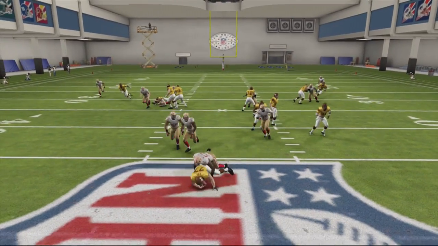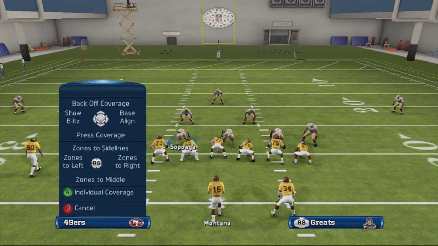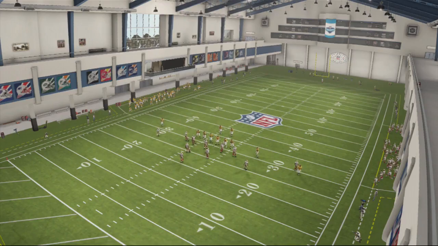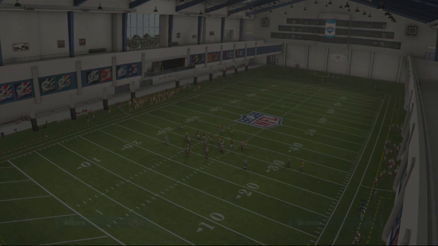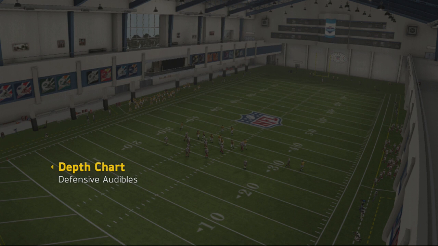Now, this is how I personally set up this blitz. This is how, all the time, you guys see me do it in my games. This is how I do it. I come out in quarters defense. Now, when you come out in quarters defense, I audible to the Edge Sting and send my defensive audibles.